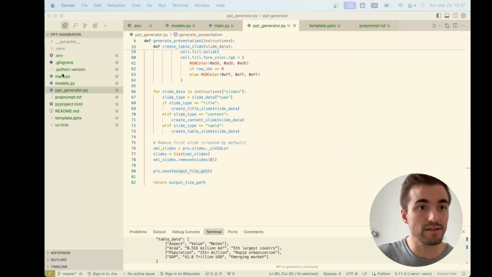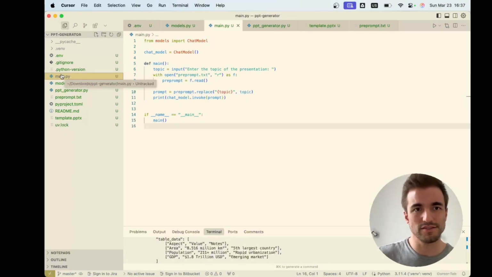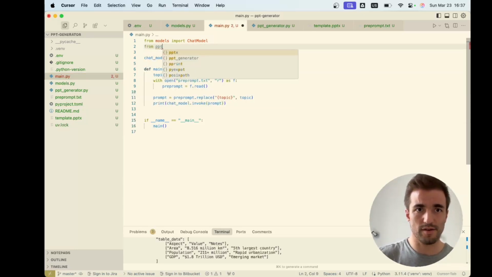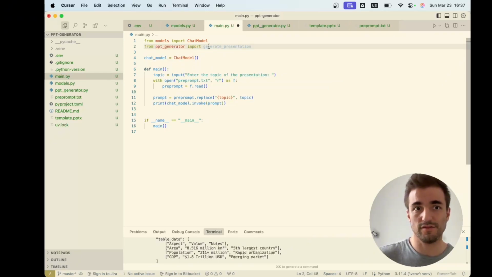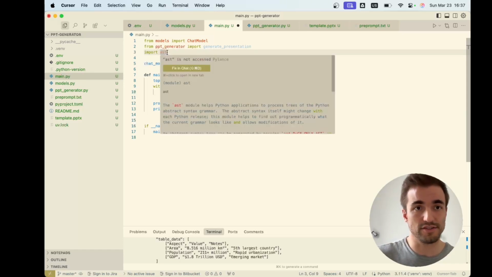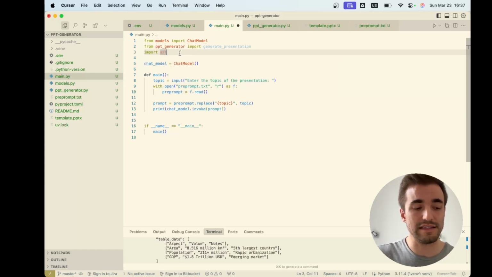Now in our main file, we're going to pipeline the whole thing together. Right now we have our instructions that we've just been printing. We're going to need some new stuff here, so we're going to need our PPT generator generate presentation function. We're also going to need AST. This library allows us to use something called literal eval, which evaluates a string literally.